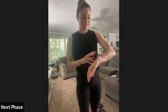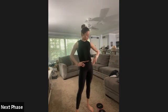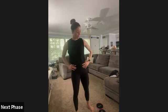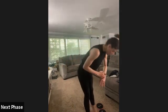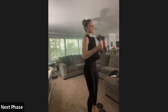Three, 2, 1. Release. All right, round 3, last and final round. Grab those weights for your good morning. We start back up in 5, 4, 3, 2, 1. Hinge those hips back. Squeeze to stand it back up.